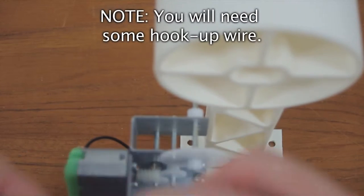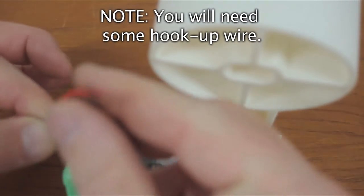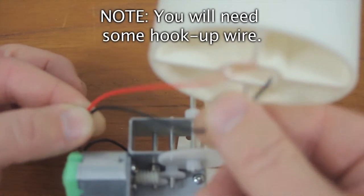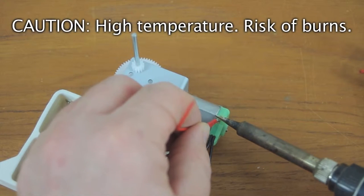Cut two more wires so that you can connect between this motor and the one that will be located for the propeller, right about there. Solder these two wires to the motor.